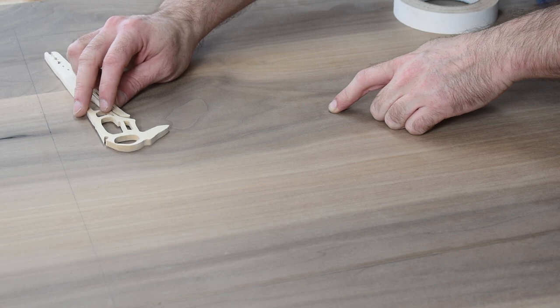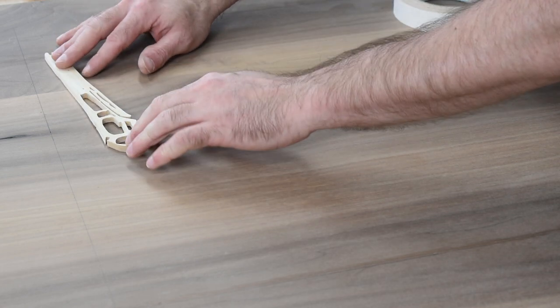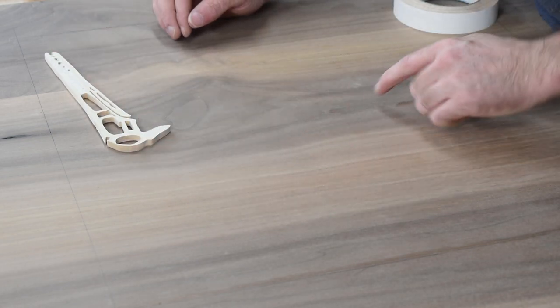So I'm thinking I'll put the head about right there. That looks pretty good.